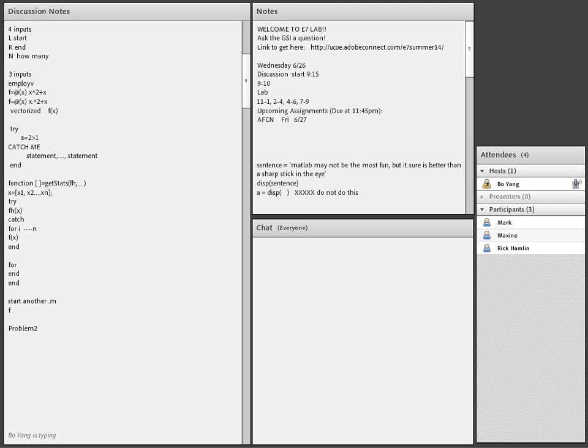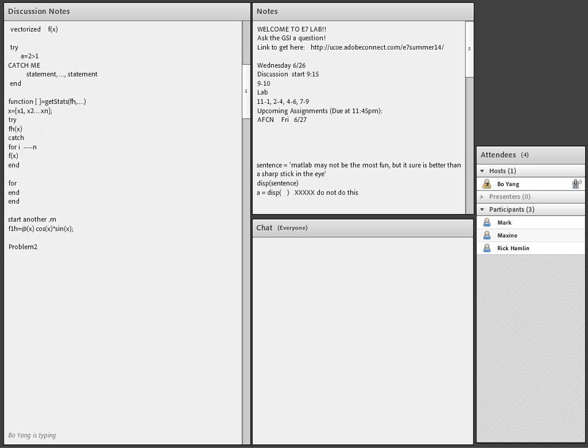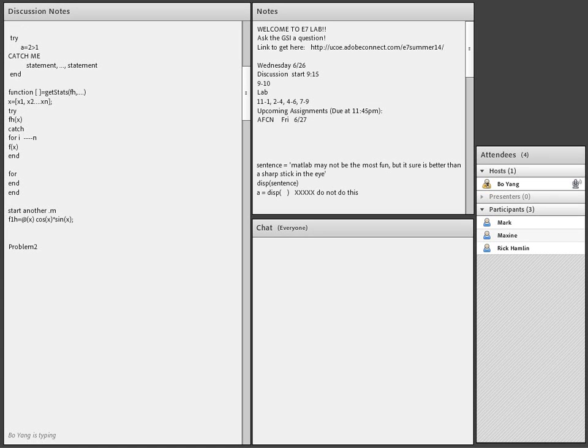For example, in the assignment, there is an example f1h, an anonymous function equal to cosine x times sine x.